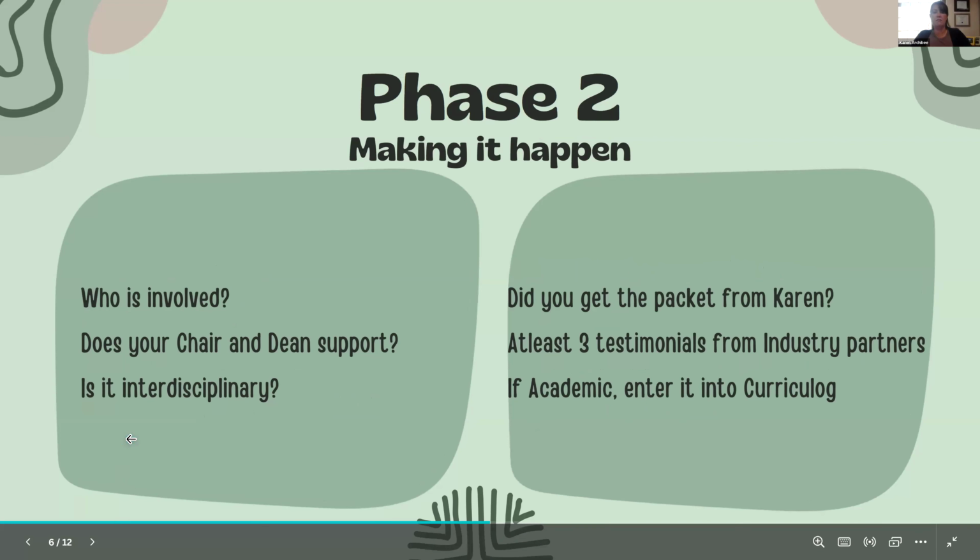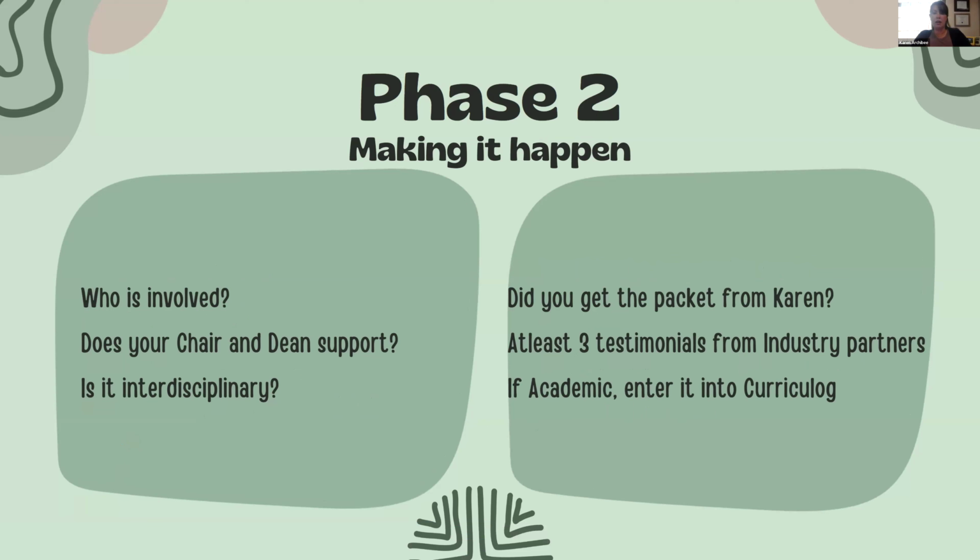The phase two piece, making it happen, is where we want to get everybody corralled and make sure that everyone's on the same page that this is going to be taking place, and that it's going to be part of a rotation possibly, or you'll be managing it in your load, or maybe it's something you do separately, which I'll talk about. We want to make sure everyone is involved and that we've thought clearly about that. If it is between different departments, like I said before, you might want to make sure we have everyone included. And there are signature pieces, so you know who to make sure you connect with.